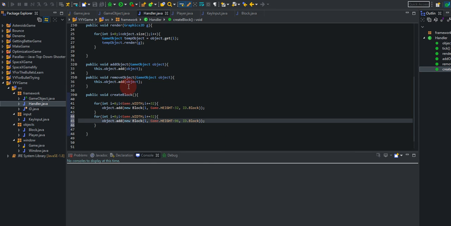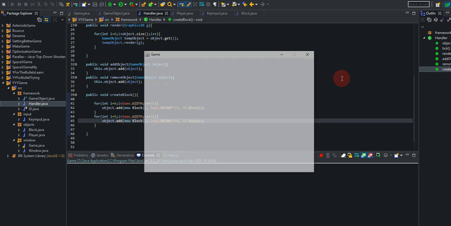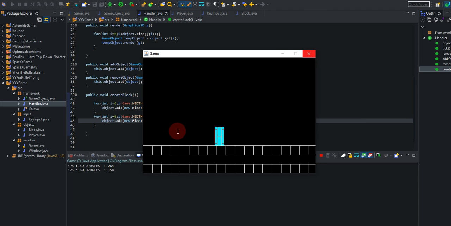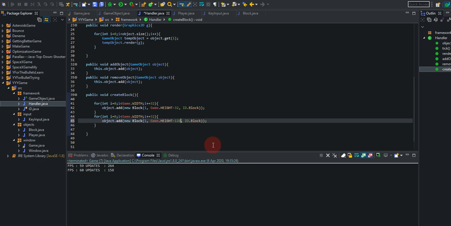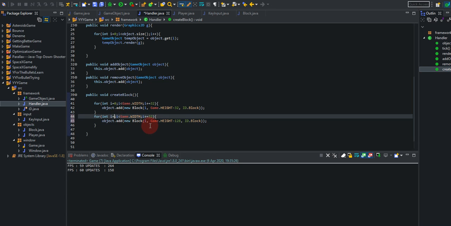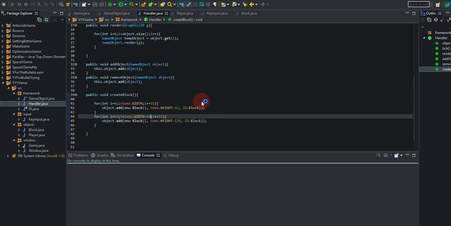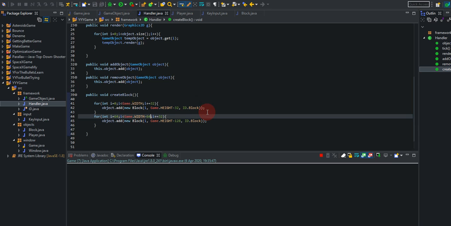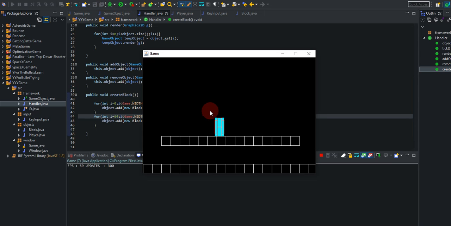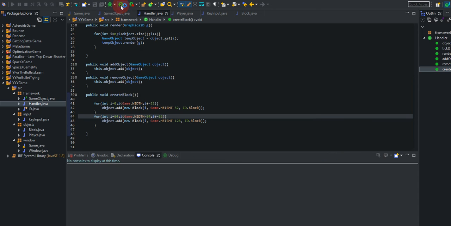I just want to create a different block. Yeah, it is something like this, but 128, and I needed to start not at 0, just start at 4, and 54. Let's try. Perfect. Yeah, it is something like this.